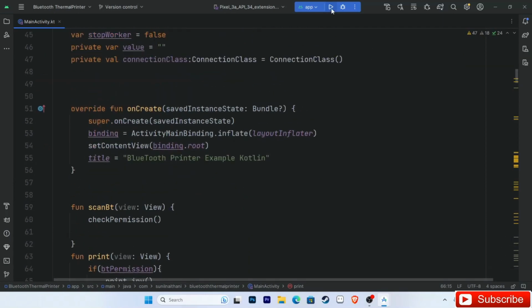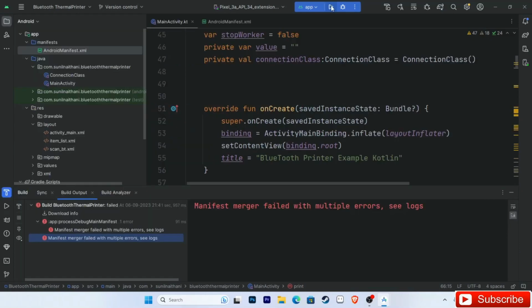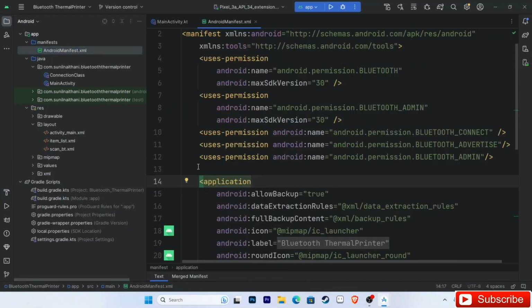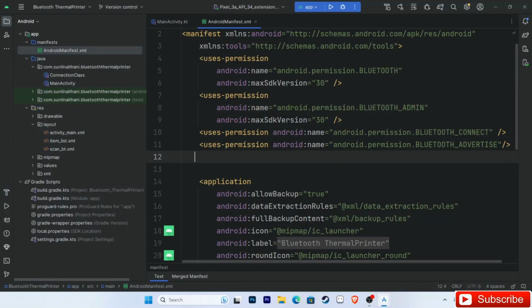Now run the application and test. Error displayed while debugging, multiple errors in the manifest file. Go to the manifest file and remove this permission, and now run the app.